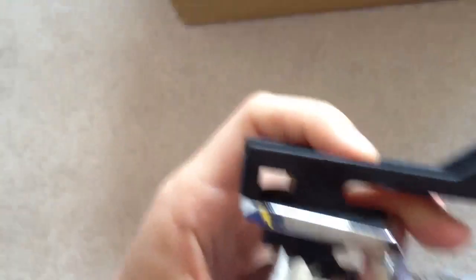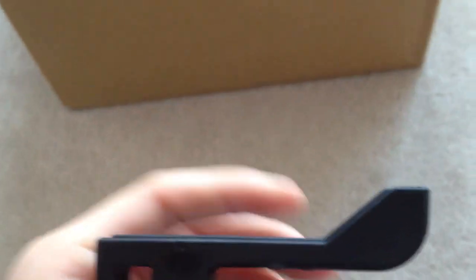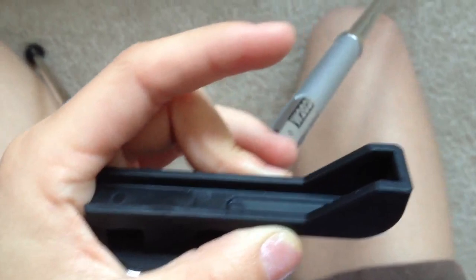I got this on Studio Neat — it's like two designers who designed this unique product. And this is how you put it on: you just put your iPhone through here, put it on, and squeeze it in. I can't exactly show you because I don't have two cameras. But yeah, that's my stand, and this is just a regular camera stand I connected with the Glyph. That's how I film my videos.